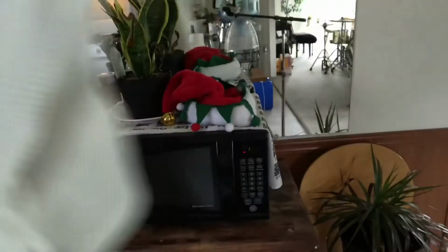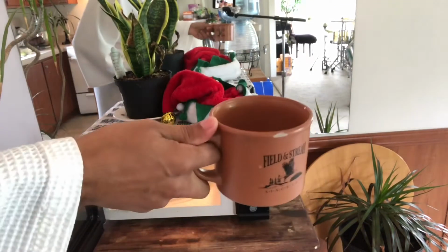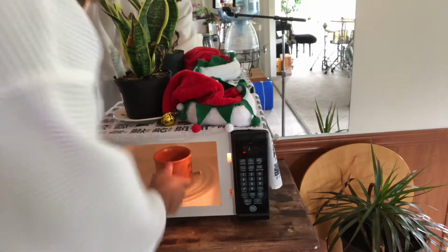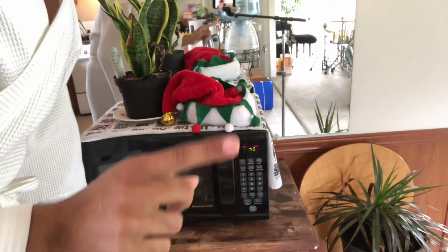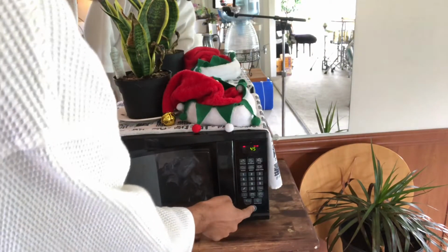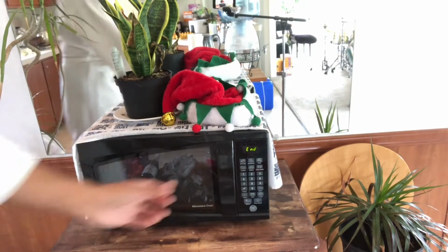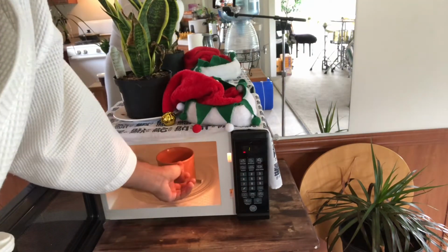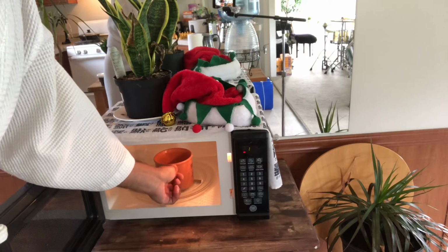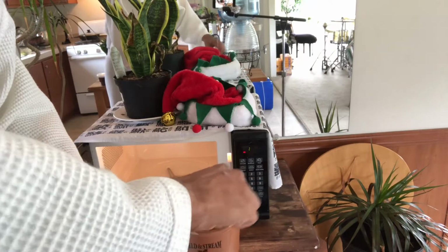All right, it's time to microwave. We've got our eggs in our mug, and the mug is going in the microwave. Close it up, set it for 45 seconds. You might wanna ask for help with this. 45 seconds and start. All right, not quite done. We're gonna take the eggs out of the microwave very carefully. Remember, what's inside of there is really hot. So lift it slowly and stir.